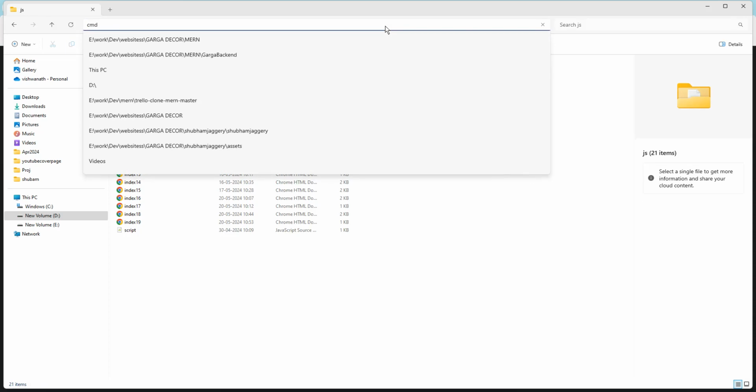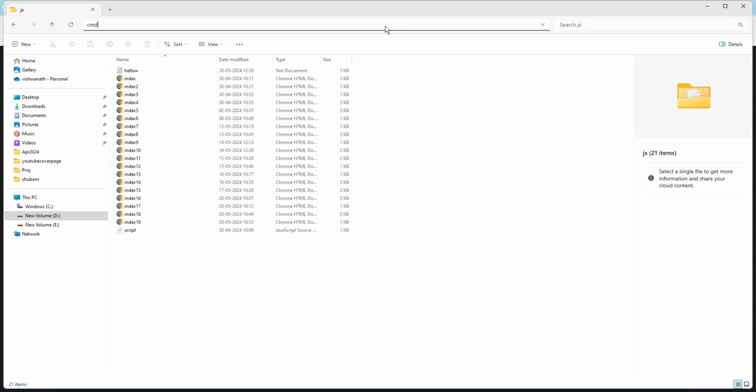What is inheritance? Acquiring the properties from the parent to the child, or from a higher to a lower level. That is called inheritance.